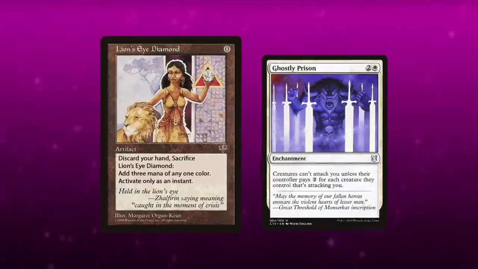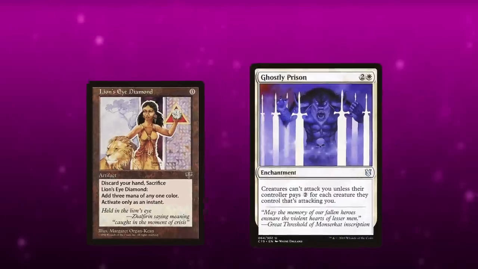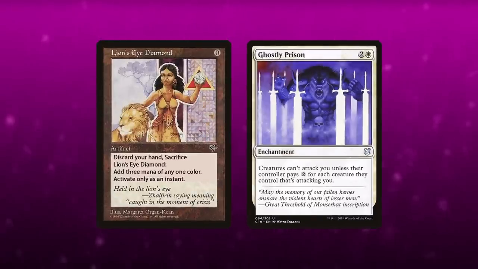You can't. LED specifies that, unlike other mana abilities, it can only be activated as an instant. Paying the cost of Ghostly Prison occurs during the declaration of attackers and is thus not a window in which you can activate it. And if you try to get clever by activating it at the beginning of combat, the mana will empty when you move to attackers.